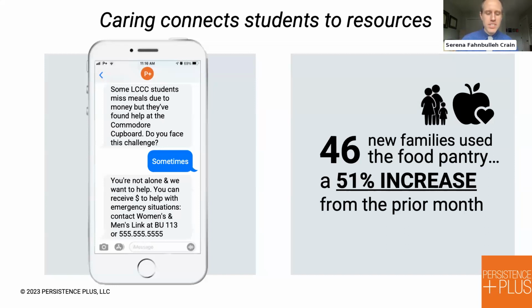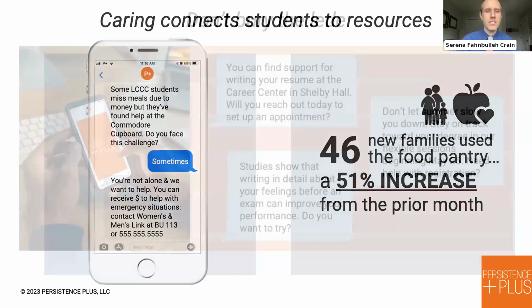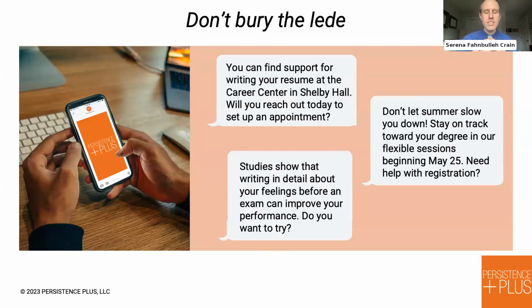So after that foundation of caring has been laid, my next most important point is don't bury the lead. I think every single person who answered in the VVOC said they use email, and people come to me all the time asking, why don't students open their emails? Why don't they read their emails? And a lot of times it's because your emails are long and complicated and not always super relevant.